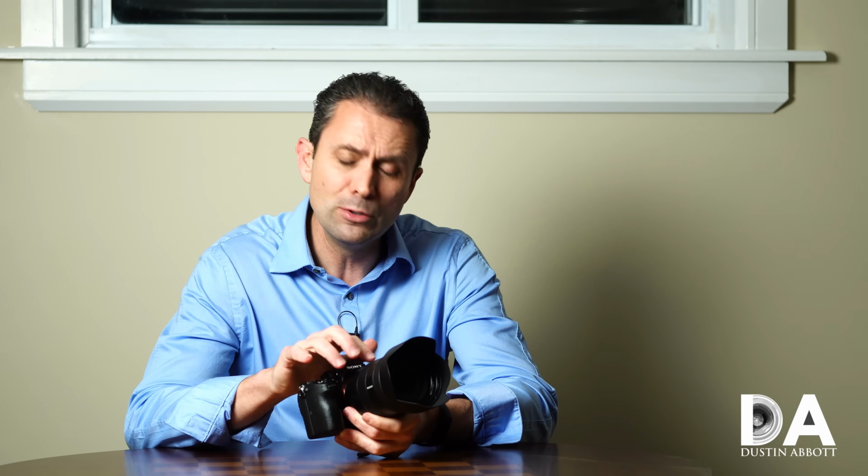The build felt a little more plasticky than what this lens does. I also didn't feel like the image quality really took much of a step forward from the previous generation of the Canon lens. It had some fairly pronounced chromatic aberrations. So certainly the news is much more rosy on this front, in that there's certainly far less chromatic aberration.